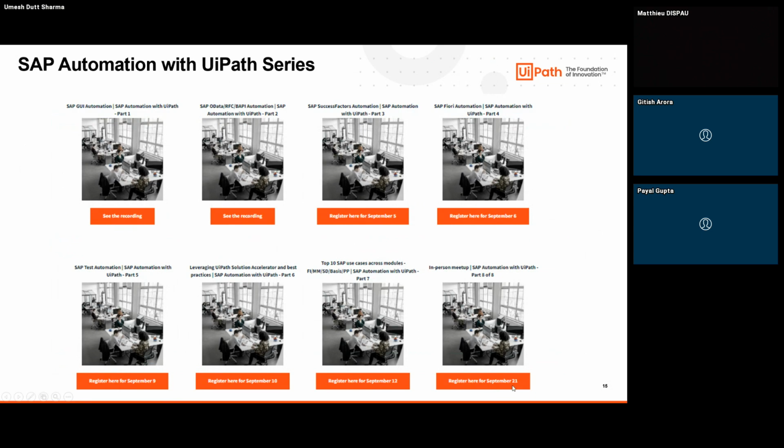The last session that we have is on September 21st, where we are having an in-person meetup at the Noida location at the Silicon Partners office, where participants and all community members will get the chance to connect with SAP experts and automation experts to discuss any ideas, any queries that they might have, as well as get exclusive access to do some practical hands-on exercises with temporary access on your own machine, on your own laptop, under the guidance of the experts around SAP automation.